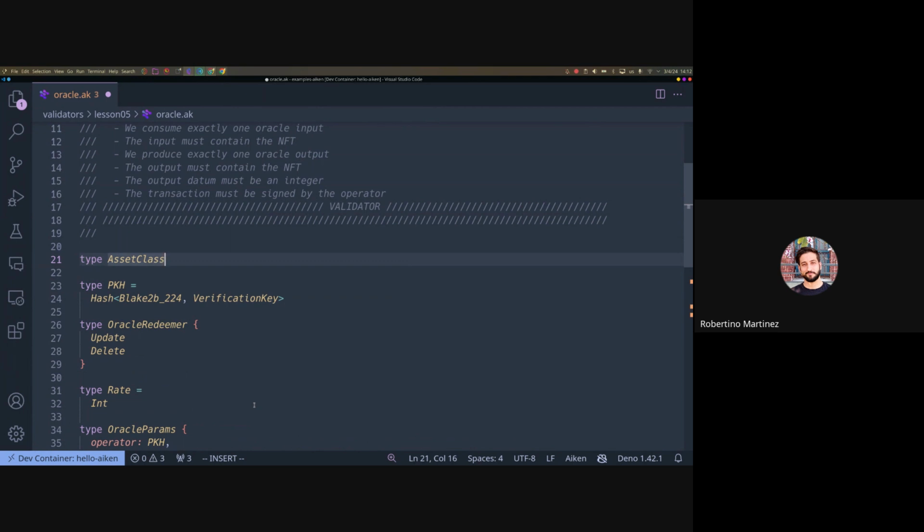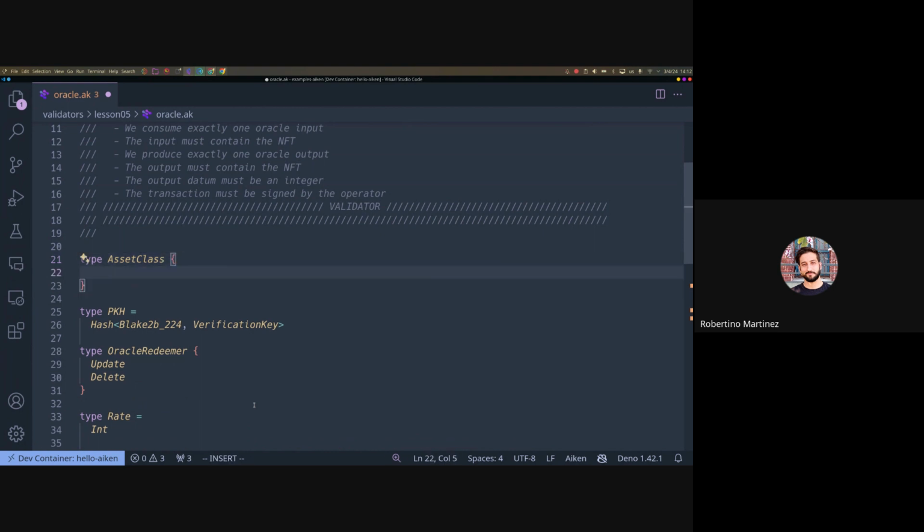This asset class is the type that, historically, in other languages like Plutus TX, was used to identify the NFT. And this is just what we just said.